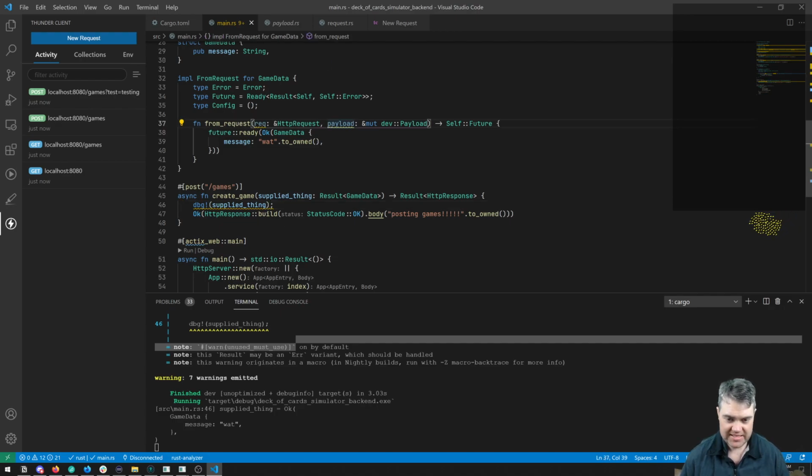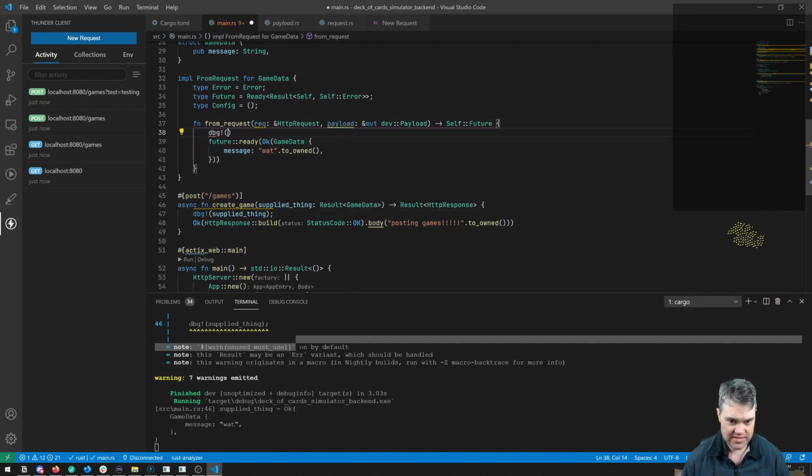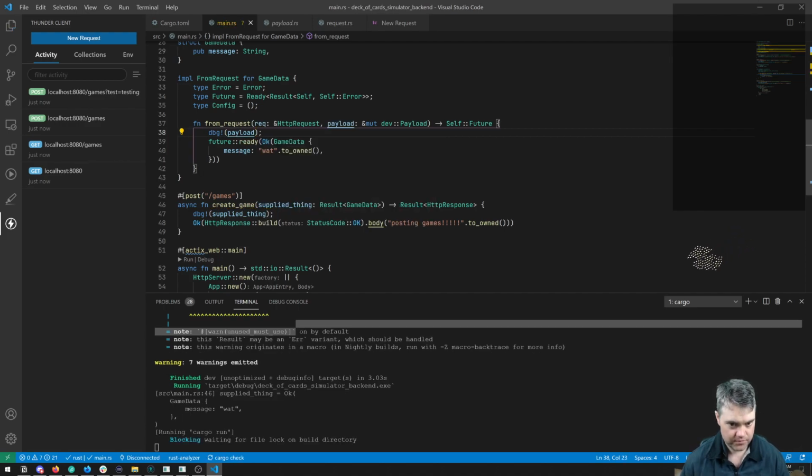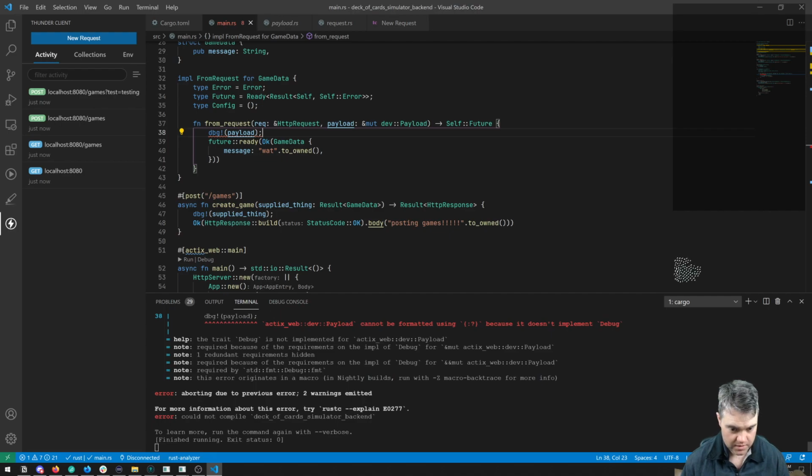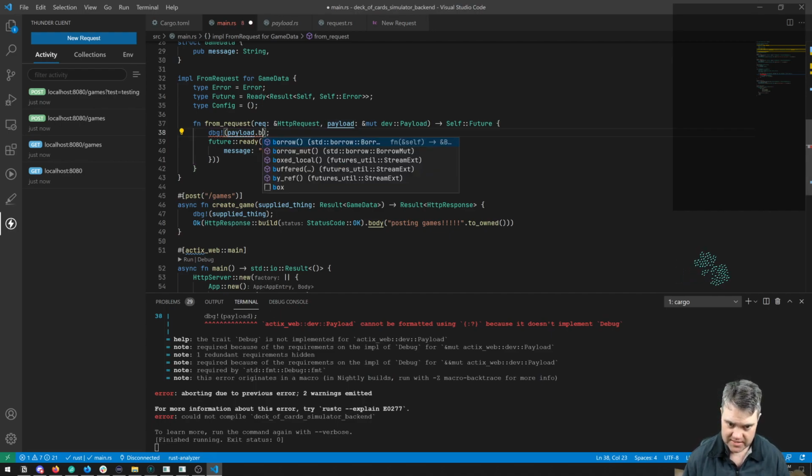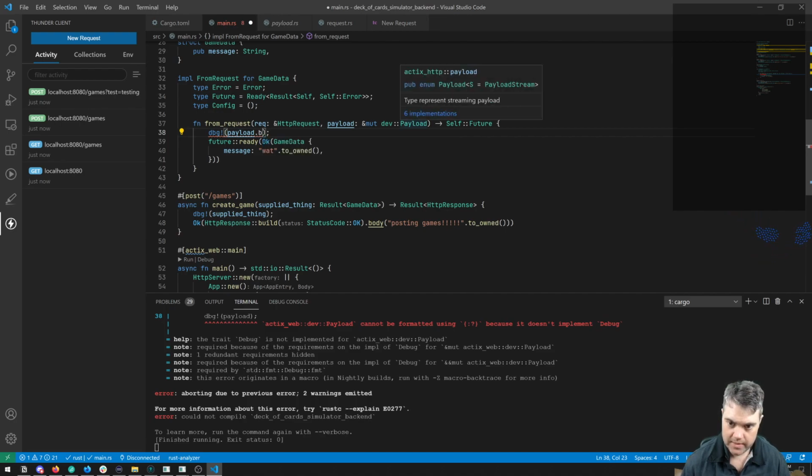We should be able to see what this payload is. So if I do a debug of the payload. Oh, it doesn't implement debug. Okay, so payload dot. Okay, you're this payload stream.